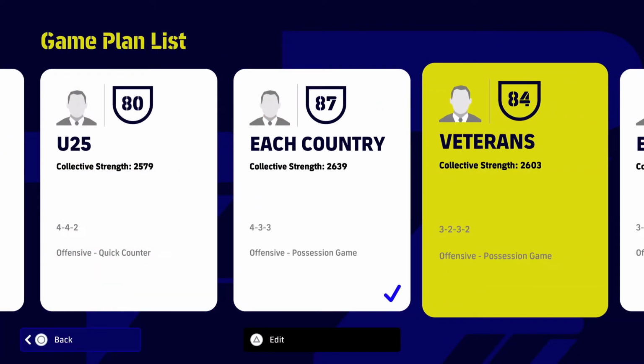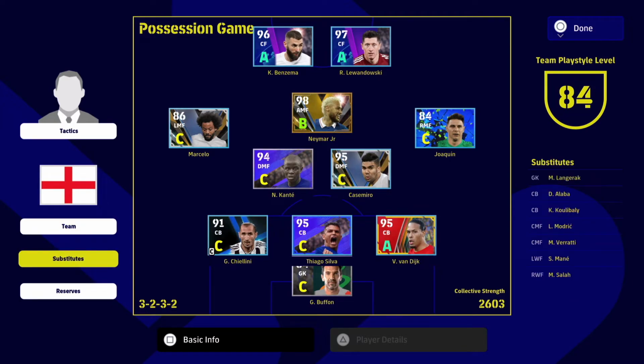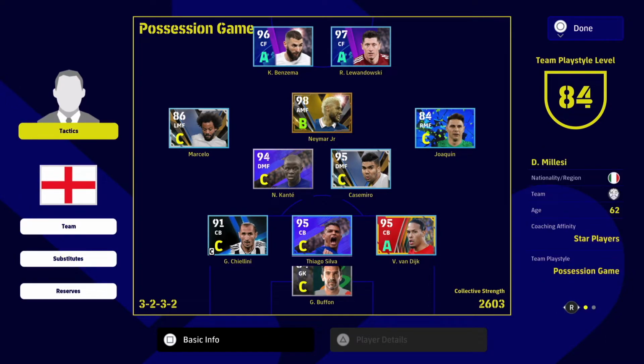we've got the veterans, which are the older players over here in my squad. Have a look at that. People like Chiellini, Thiago Silva, Buffon in there, Joaquin. So a lot of older players in here, and the subs are quite similar. People like Modric, Verratti and co.